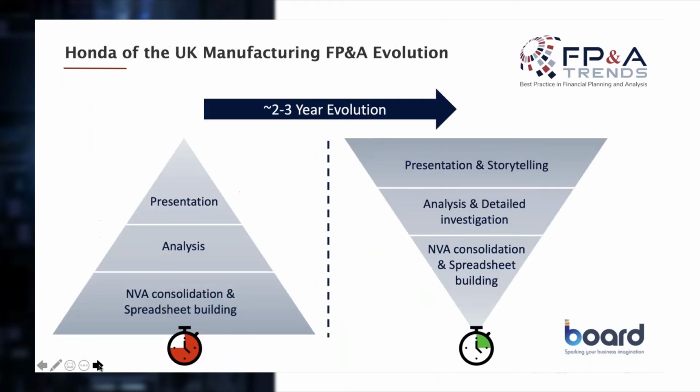So if we skip forward, I think that really summarizes one of the areas where we were able to link that strategic focus of long-term investment. What is the business trying to achieve? Where is it going? To the operational side of what do we need to do to get it there? And then the financial planning side was really done already.